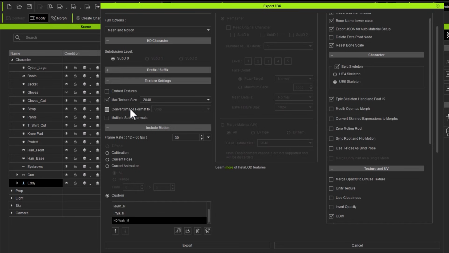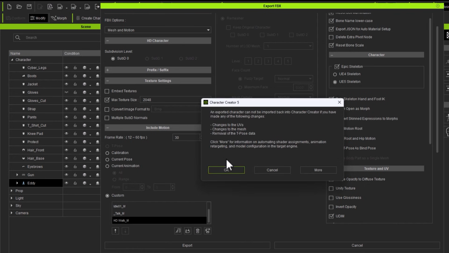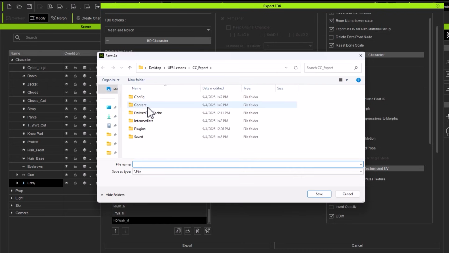You don't want to convert any images, or have any multiple subdivision normals. Pretty much business as usual here. Let's go export. In here it says that as soon as you start modifying the UVs, the mesh, or the T-pose data, you won't be able to bring it back into Character Creator 5, which is totally fine.